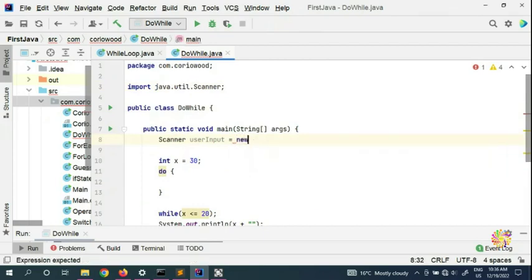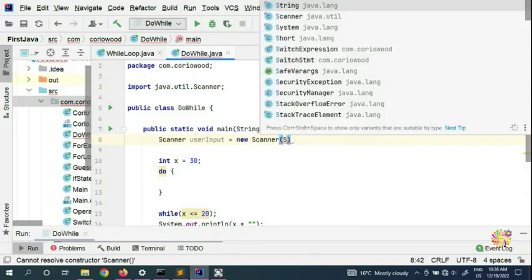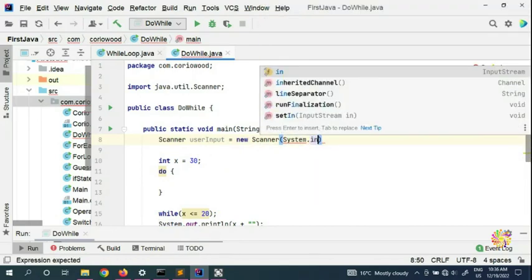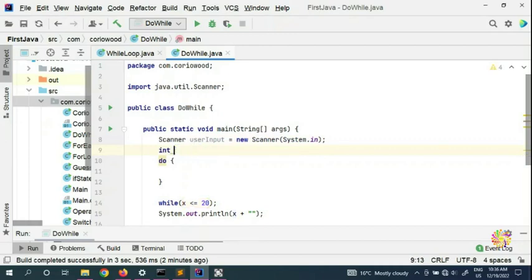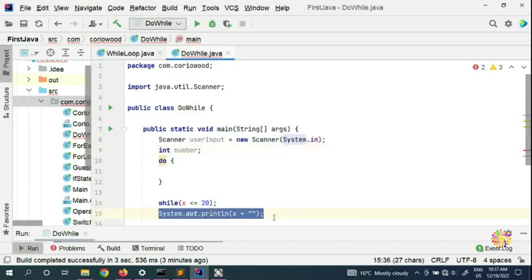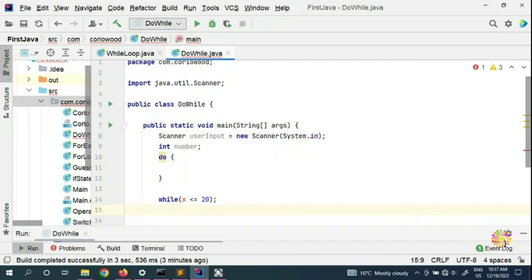So we put a new Scanner with System.in, and then we can declare an int, for example number. Here you can put a number. It's not a guessing game as before, so we're going to remove this one as well.